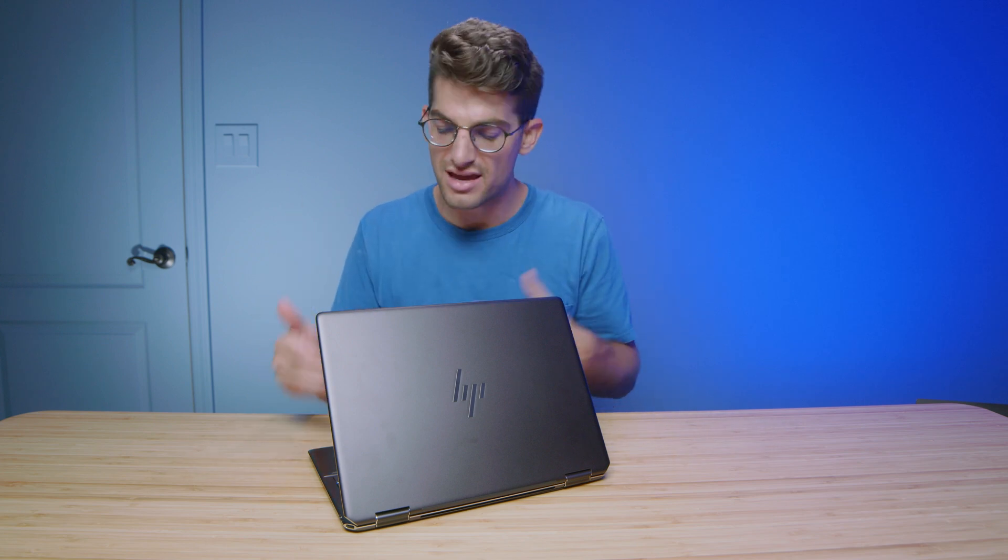In regards to thin and light, great battery life, and great performance, this thing hits the nail on the head. Overall, my top recommendation for this laptop would be the photographer, digital artist, or graphic designer looking for a great on-the-go laptop with a super color-accurate screen in a thin and light package with solid battery life. If you occasionally do some light video editing — 1080p and 4K — this would be a great laptop as well. But if you're more of a serious video editor, I would definitely look for a laptop with a dedicated GPU.